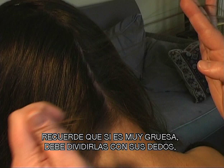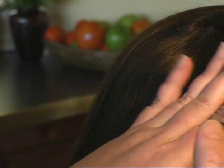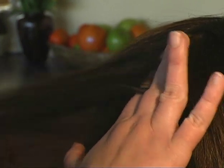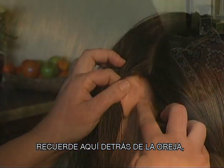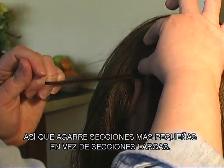Now when I'm going through, remember: if it's too thick, make it smaller with your fingers. Look on both sides. I actually even feel it too with my fingers a little bit — you could feel a knit. And remember, back here by the ear, you don't want to miss any of these little pieces of hair. Most hair is cut differently up by the ear, so you take smaller sections instead of long sections.